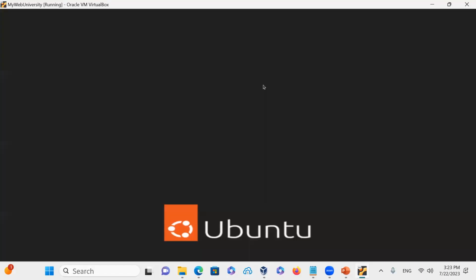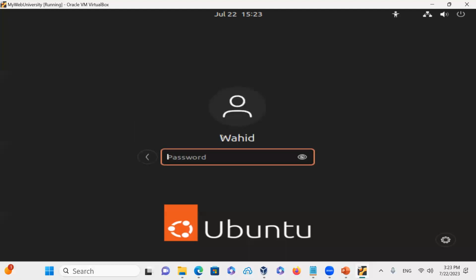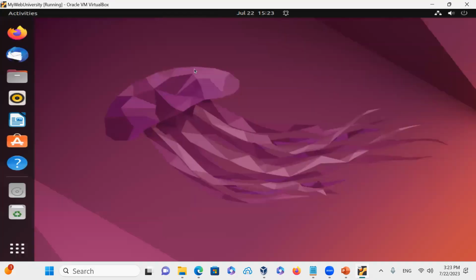And you can see Ubuntu is booting. My username Wahid is coming, and then I'm going to type in my password.